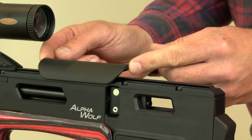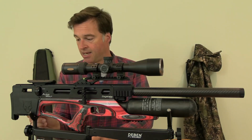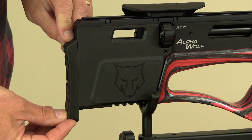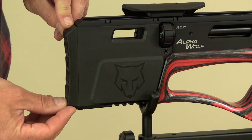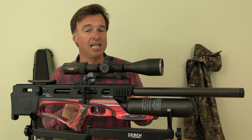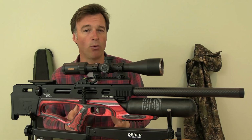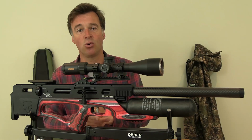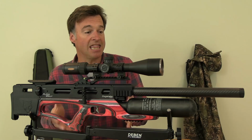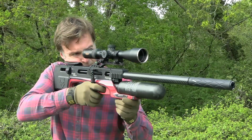Now, it can slide forwards and backwards and even be reversed for left-handers. Now, the butt section actually incorporates another 60mm Picatinny accessory rail. And although it is fairly basic in design, there is some height adjustment incorporated within the butt pad. Now, this gun is the FAC version, so it has the longer 23-inch barrel, making it 84cm in total, and it weighs about 3.9 kilos. Now, the Sub 12 has the shorter 17-inch barrel, so that makes for a shorter, lighter gun, obviously. That said, this one still feels very compact. It's nicely balanced and feels really good in the shoulder.